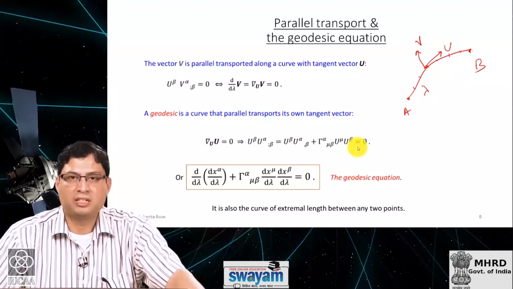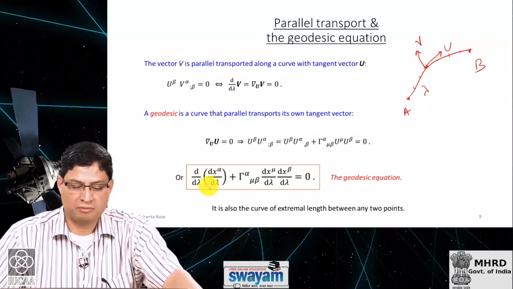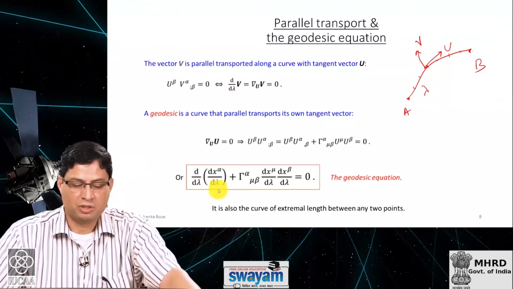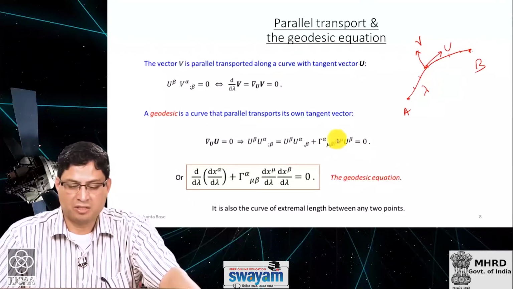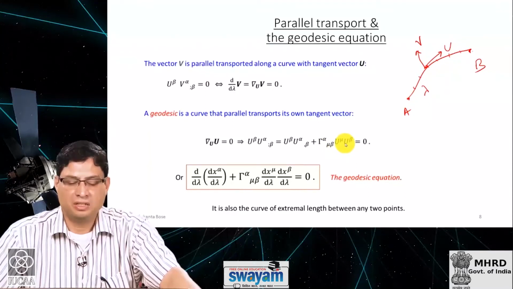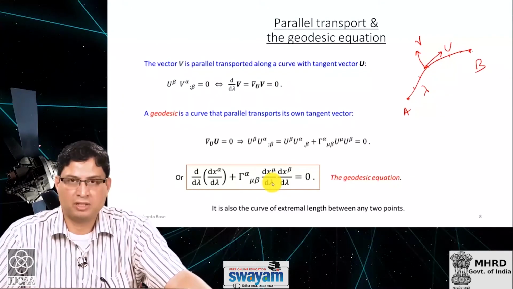So, this can be written in terms of derivatives that we are familiar with, namely derivative with respect to parameter lambda. If you notice that u^alpha itself is the derivative of space-time coordinates defining this curve with respect to lambda, the parameter on this curve, right. But then you project this derivative on u^beta, and that projection, as we learned here, is another derivative with respect to lambda. So, this is all of that first term on the left hand side of that equal to sign. The second term is simple because the u's are nothing but the derivatives of the space-time coordinates with respect to the parameter on the curve lambda. Okay, once again, lambda here could be the proper time of any massive particle, a massive clock.